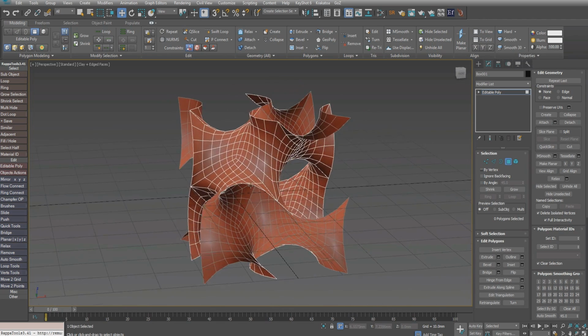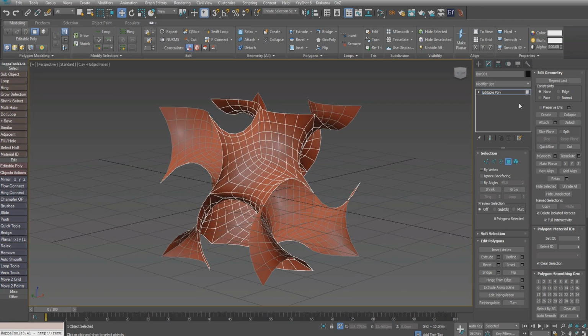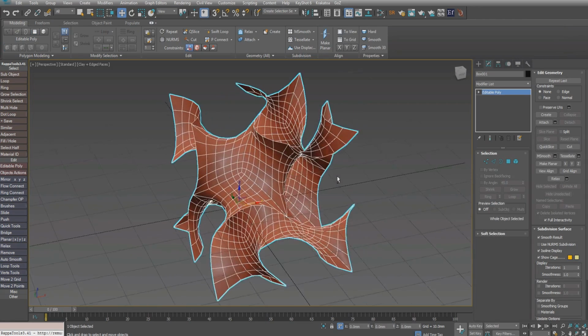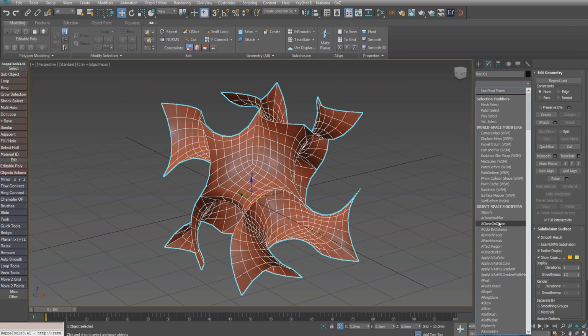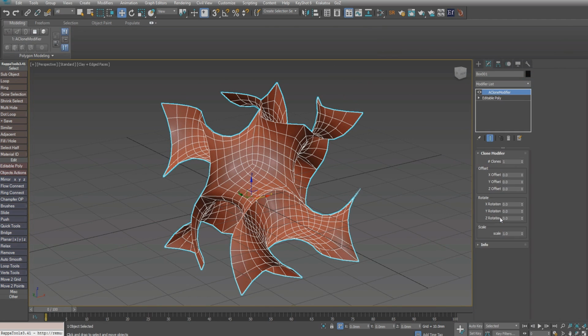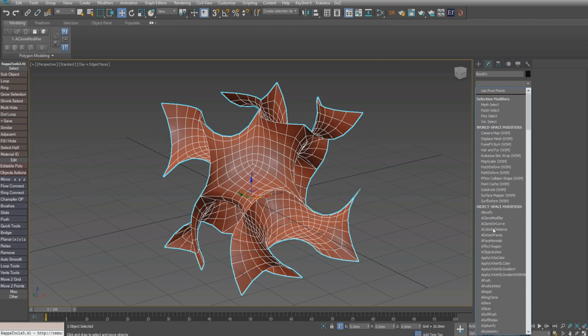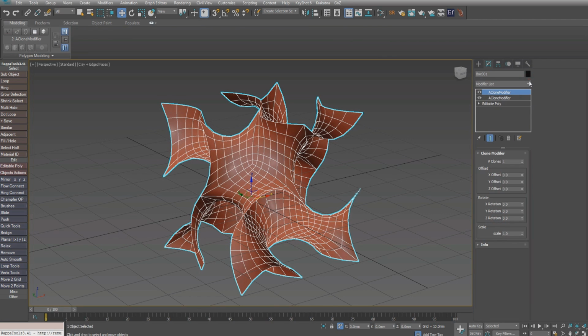They were still selected in polygon level, and I've deleted them because I want to clone this object, and I don't want to have those border edges there when I do this clone.